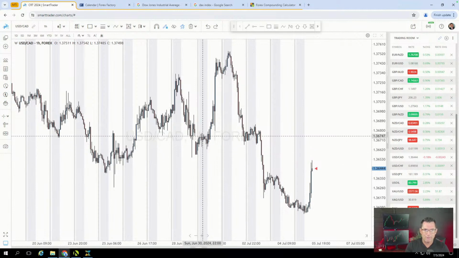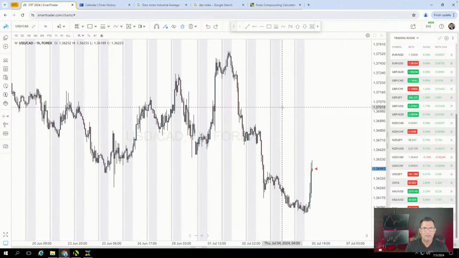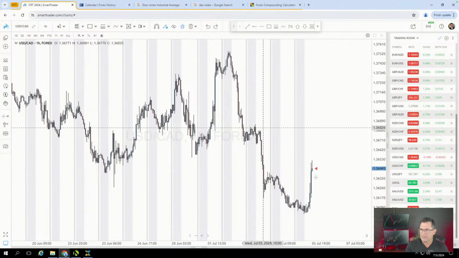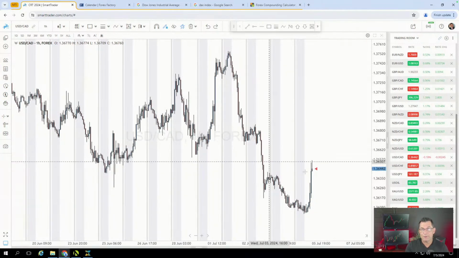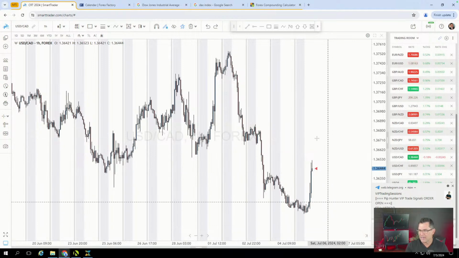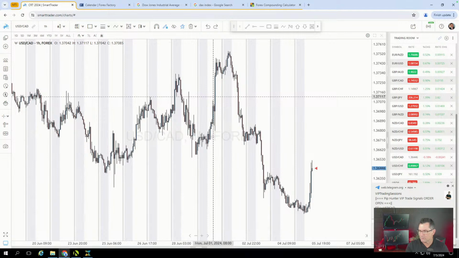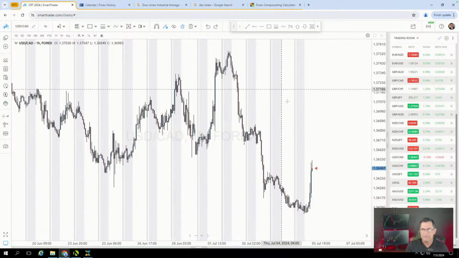So Cameron, let's go ahead and fire a trade right here on US dollar CAD. I'm going to continue to sell US dollar CAD and consider that this move that we're seeing right now is just pure fake, and that we're not going to see the market move up further today. We're going to see some price coming back down, and that should be able to give us our close on that order. There it is. Okay, so we got in at 36.44.